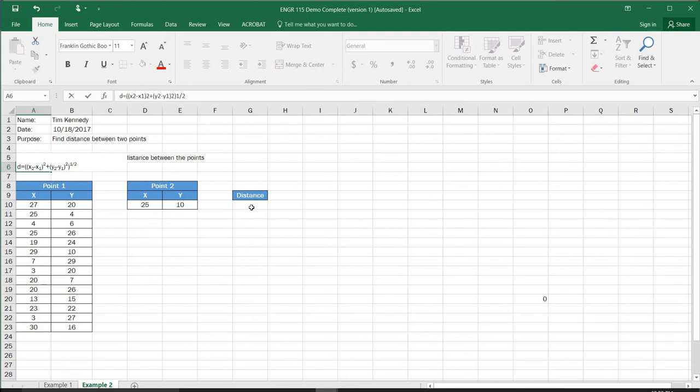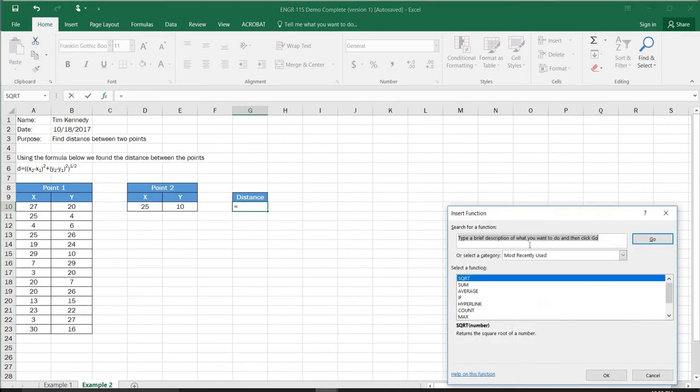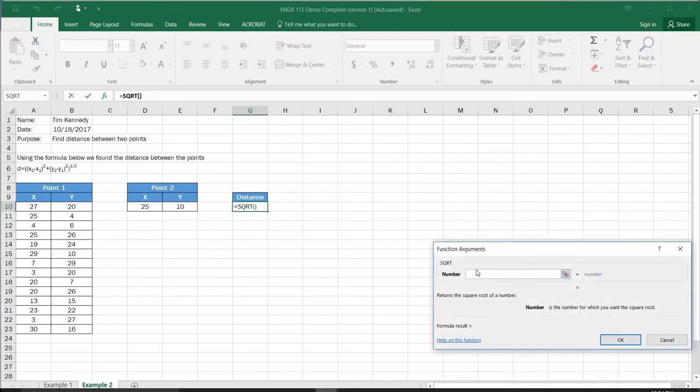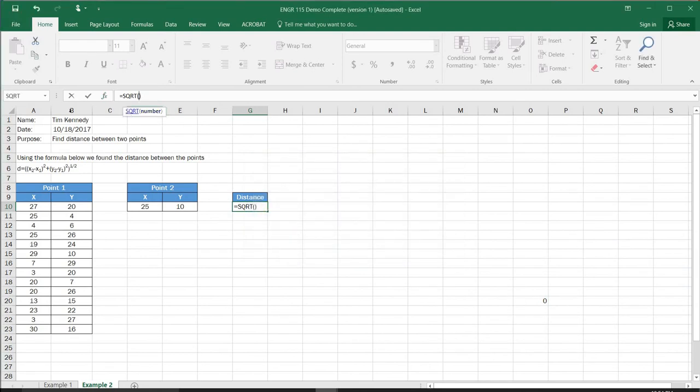So that's our formula. Now we're going to come over here and type that formula in. So equals, we want to do square root. If I don't know what the function is for square root, Excel has a bunch of built-in functions we've talked about, and I can click this function button and tell it what I want to do. So I want to find square root. There it is. I'm going to click OK. I don't want to deal with what they're doing here, but as you can see, the square root function is sqrt. I like to type this in manually. So I can either click that function button or just type in square root, and it also starts populating as I'm going.